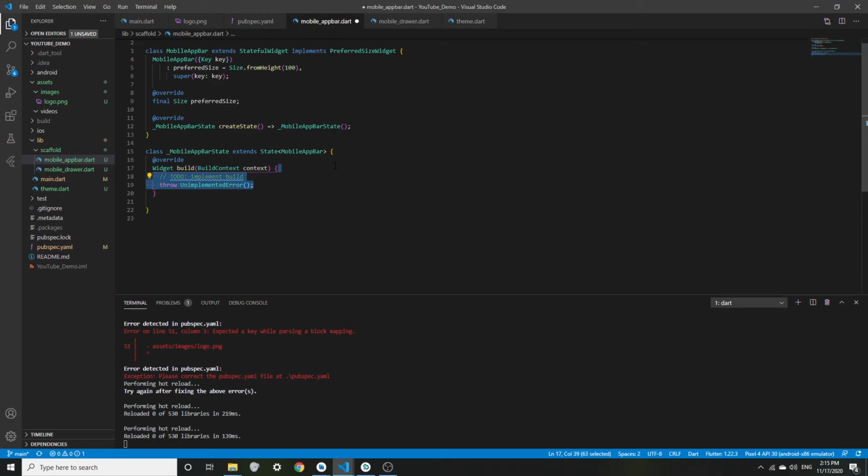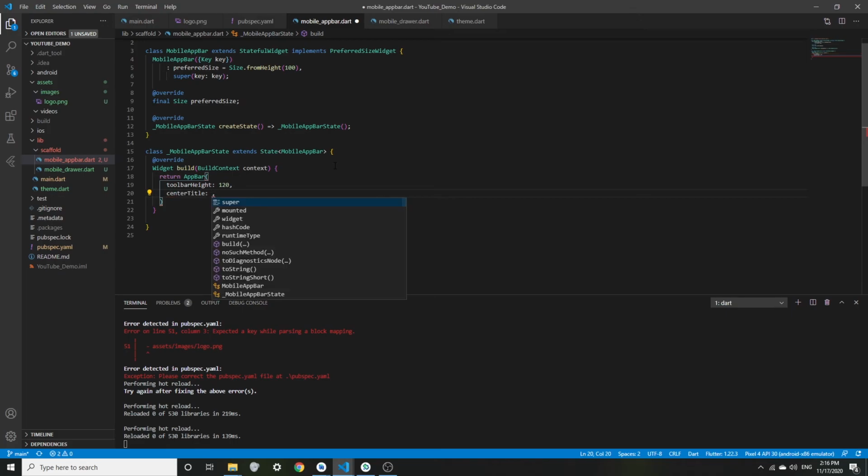So inside of our build, we want to return an AppBar, which is a widget in Flutter, and we're going to make the toolbar height 120, and we're going to want to center the title, which is going to be our logo.